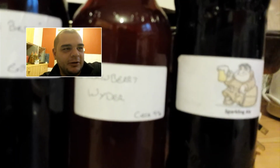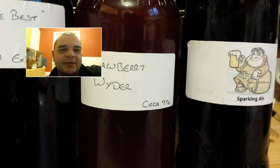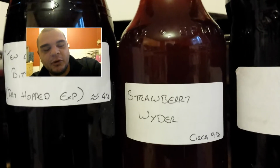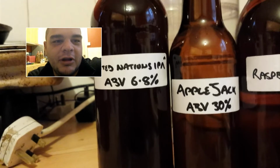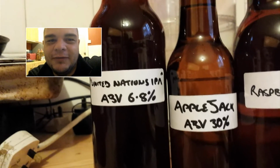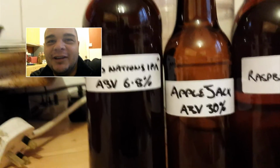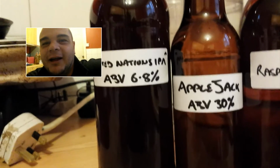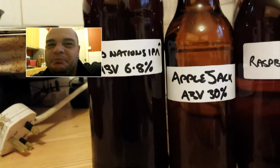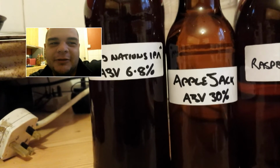And while I've got the beers out, I wanted to show off Brewdad 75's beers, the beers he sent me last week. I gave him a quick mention, but not nearly enough. So if we move over, I've got the United Nations IPA, and I know that he absolutely loves that beer. I'm really looking forward to that. I feel a bit guilty about having possibly the last bottle. I think in the video he said he might have put one up for Christmas. I can't quite remember that right now.